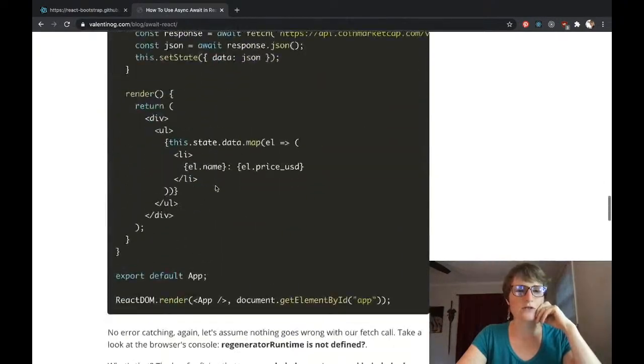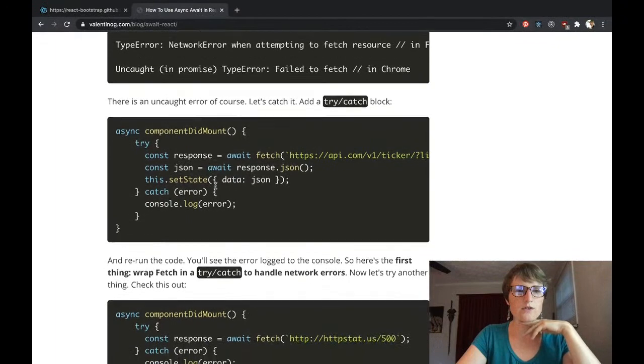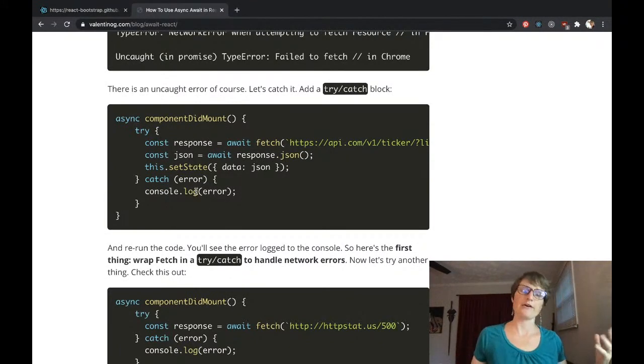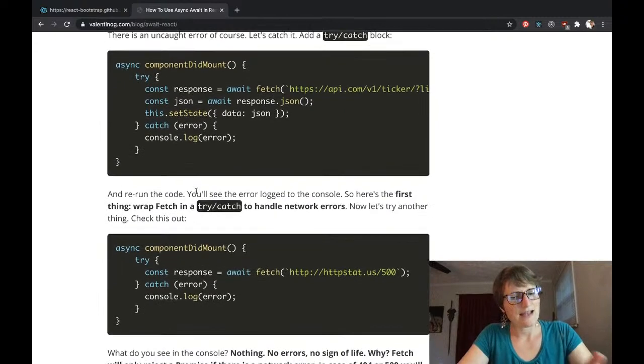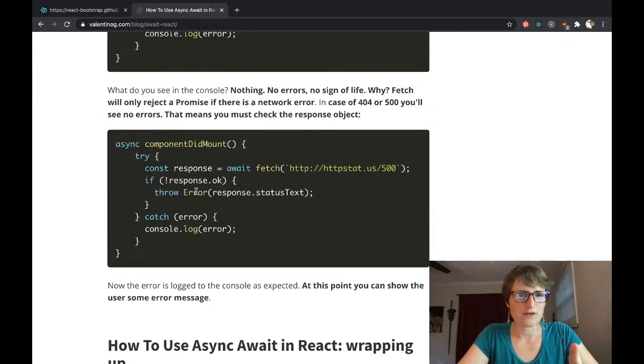But what I want to do, first of all, is this try catch block for error handling, because I am going to display an error if there's an error. But here's something I did not realize. I went down a little further, and here we go.